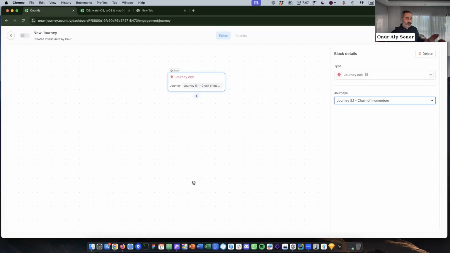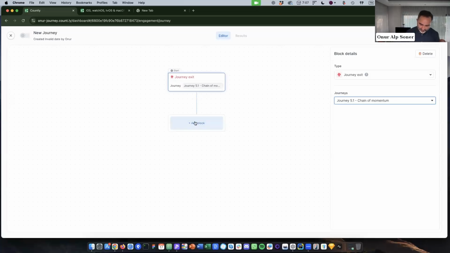By targeting, for example, an exit from that previous journey, I know they already went through it and received a certain message. So not only do I know their data, I know their state in my application when triggering a journey like this one.